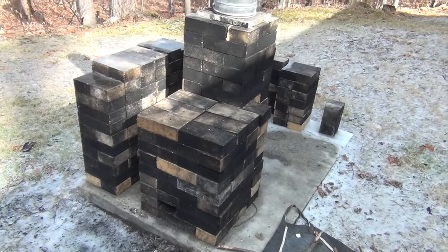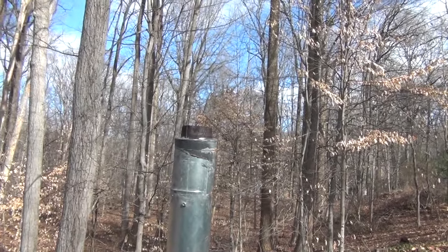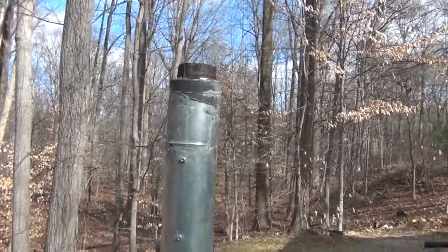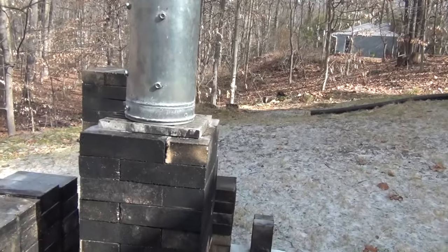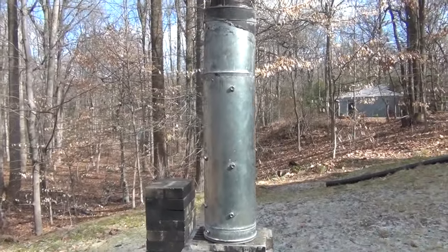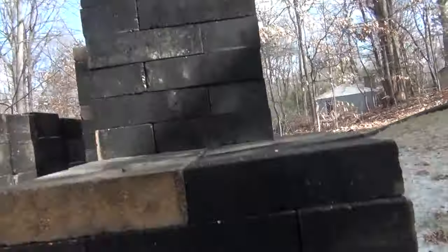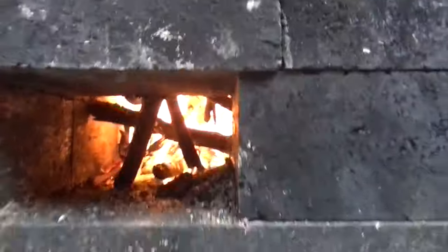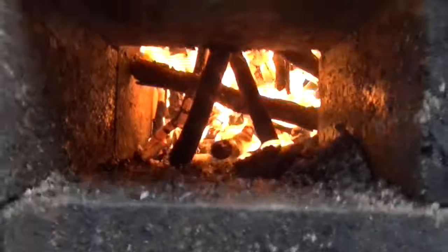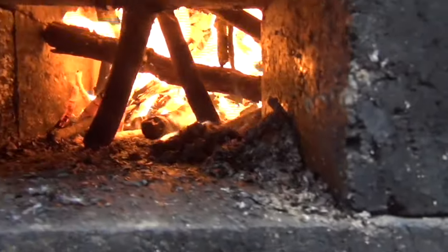Okay, we're just about 45 seconds in and we have no smoke. That's good. I mean, she's acting like a rocket stove. Having this 2-foot piece of insulated chimney on top actually really helps the draw, because I didn't make a real long riser. Let's see what's going on down here. Looks pretty good.